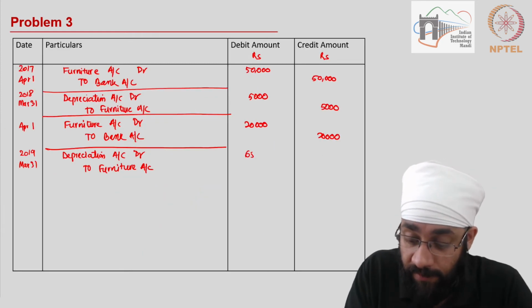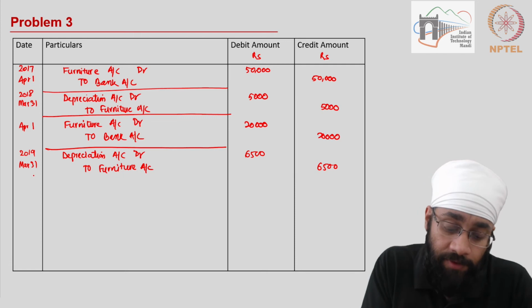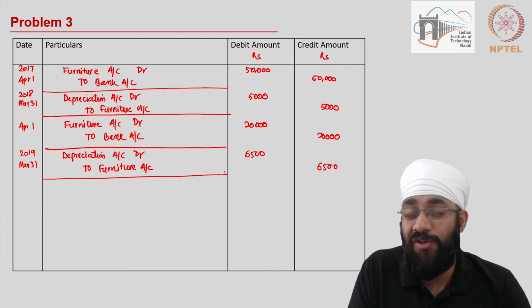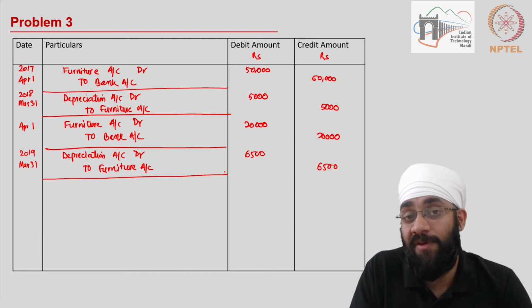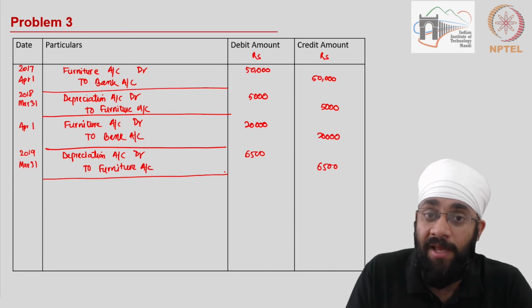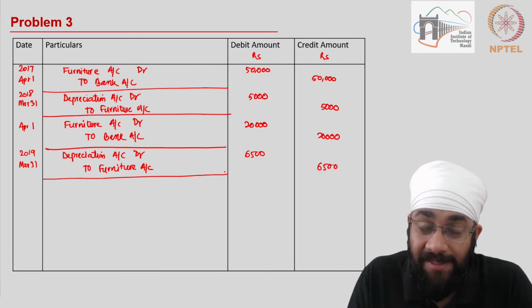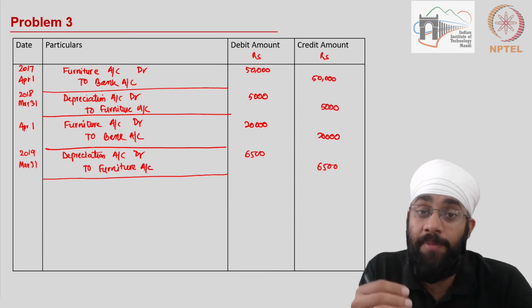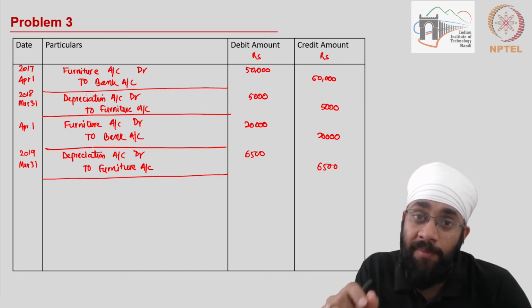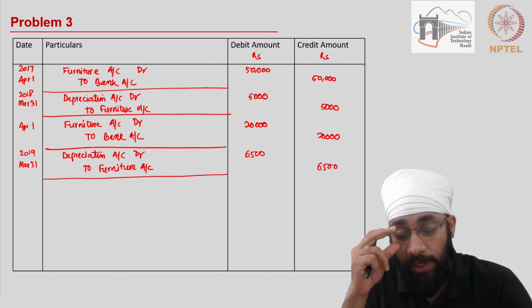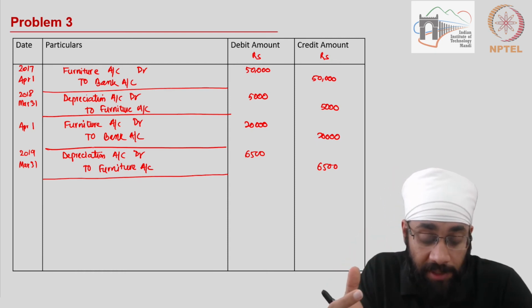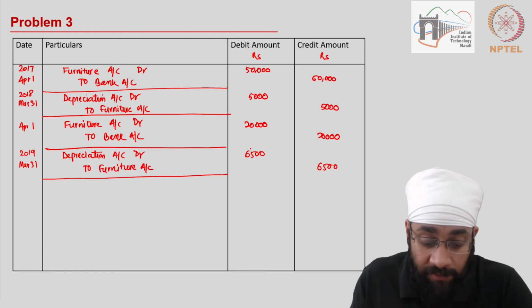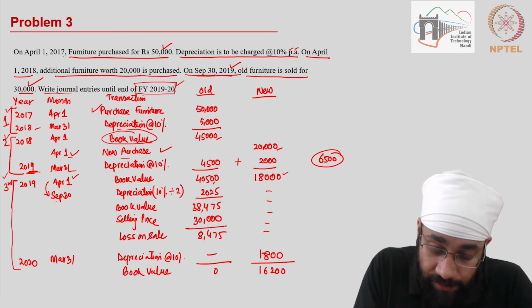So I'll write 6,500. Now you might be thinking that can we write depreciation on old furniture account and depreciation on new furniture? You could do that, but again, there'll be so many different furnitures purchased during a year or across years that you won't be able to maintain the details separately. So create one single account for all types of furnitures. You can create depreciation account separately for furniture, for building, for different types of assets. But within one asset, it is advised that you keep it combined. But again, depending upon the size of the asset, you could vary it. All right, so we are done till here.